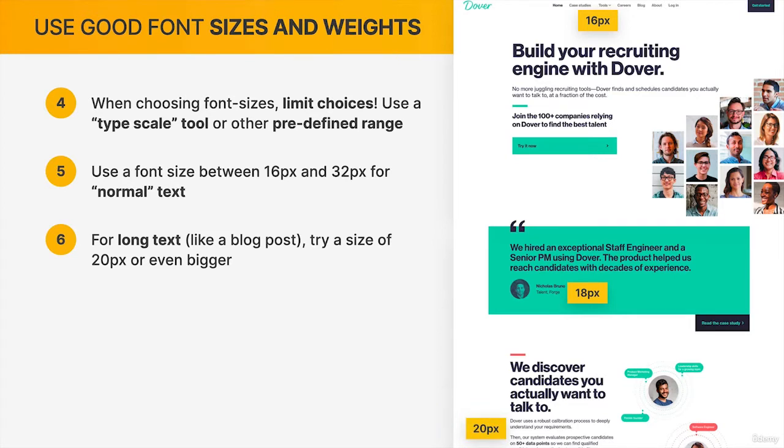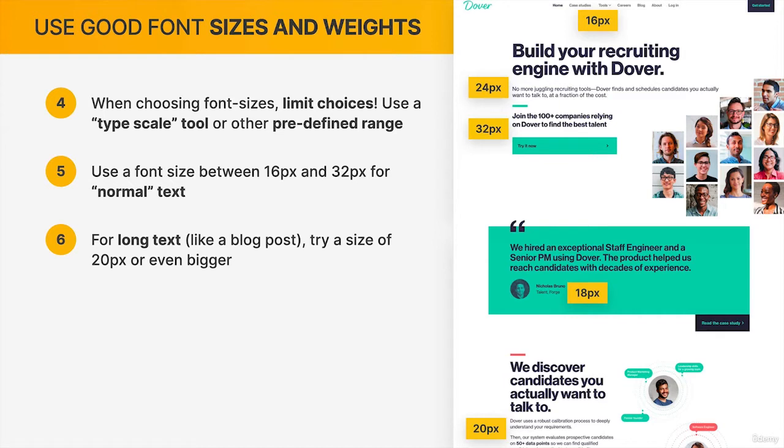Also, this text up here, which kind of describes the company, has 24 pixels, and this text below has 32, which we can kind of count actually as normal text. So again, it is in the range of rule 5, so between 16 and 32 pixels. And of course, this is just one small example amongst thousands and thousands of web designs, but I just want you to get a sense for the kind of values that we can use in designs.